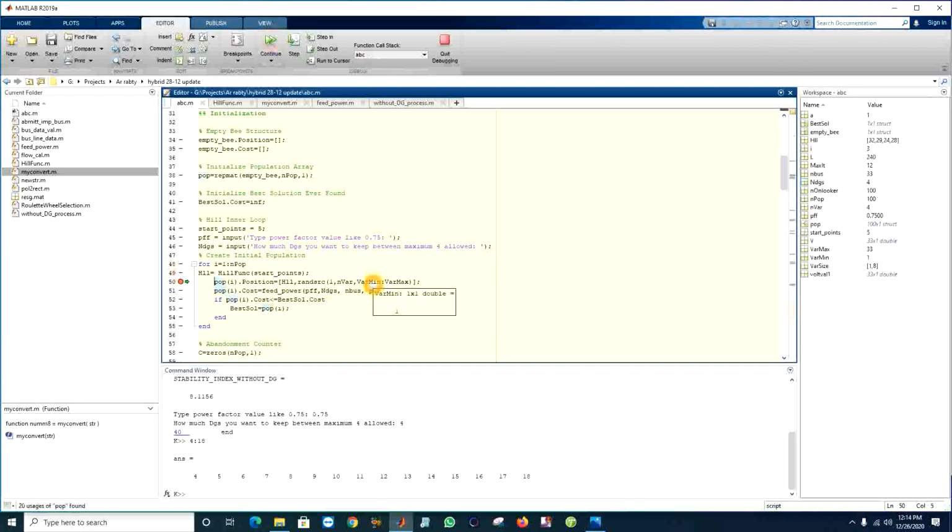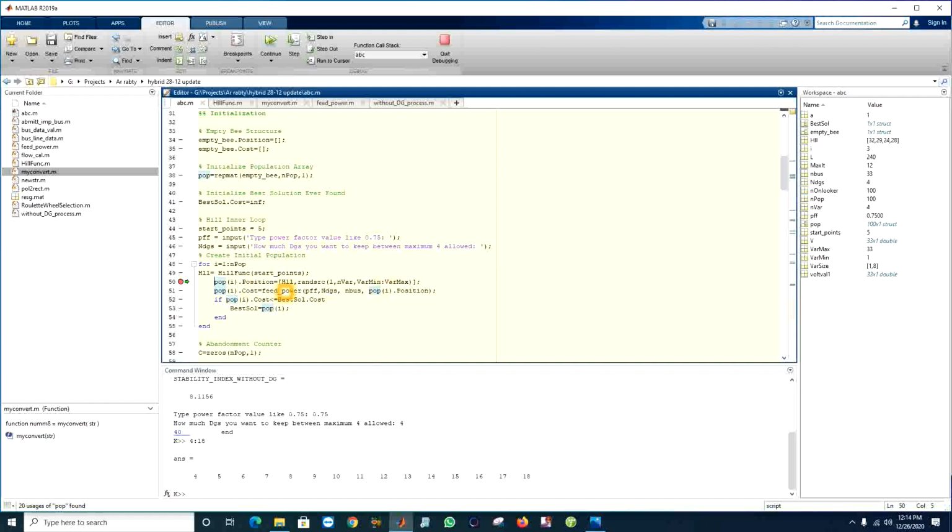So VAR minimum is 1, VAR maximum is 33, and NVAR is actually 4. VAR minimum and VAR maximum we are considering from 1 to 33 megawatt, in this next function.